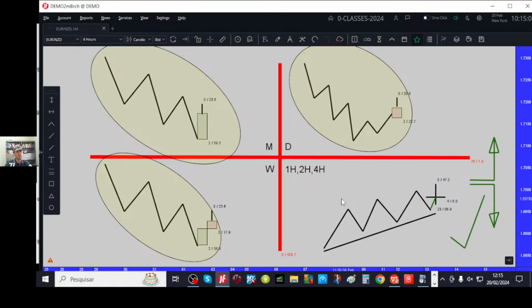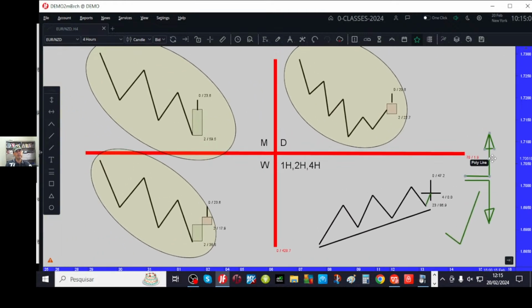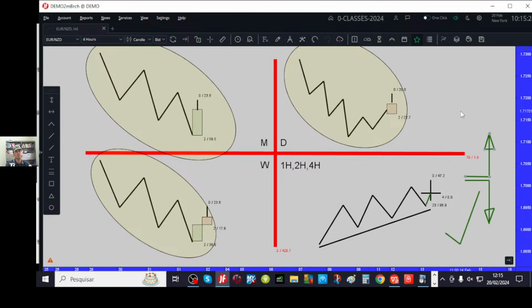Alright? So the question is, how would you trade the 1 hour, 2 hour, 4 hour chart? And there is no right or wrong. If you say sell, I'm the student, I'm going to ask you, why sell? We are in an uptrend. If you say buy, I'm going to ask you, why buy, based on the monthly, weekly and the daily? But you are still trading the 1 hour, 2 hour, 4 hour chart.